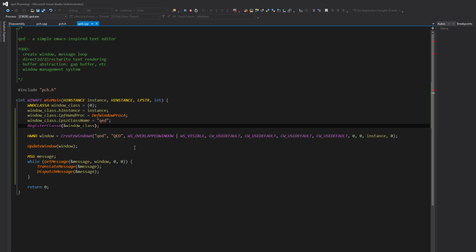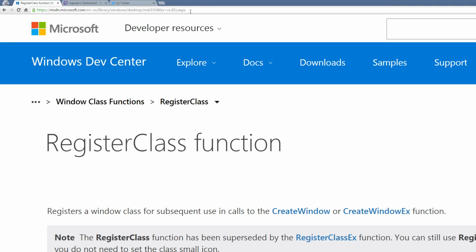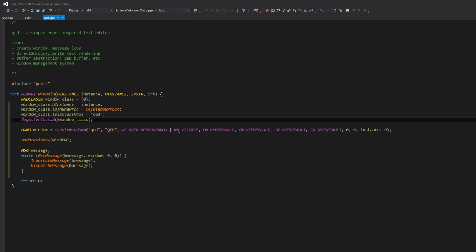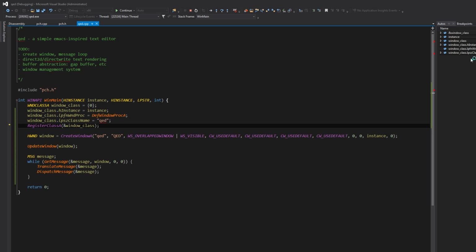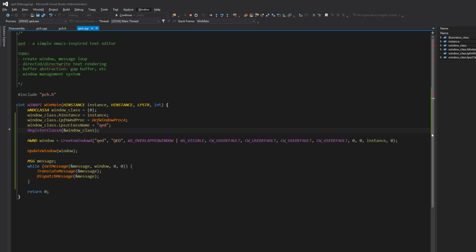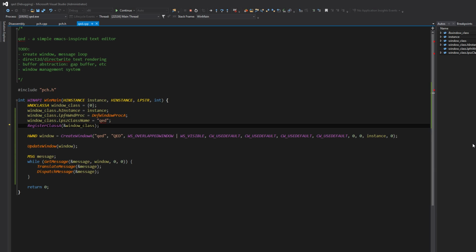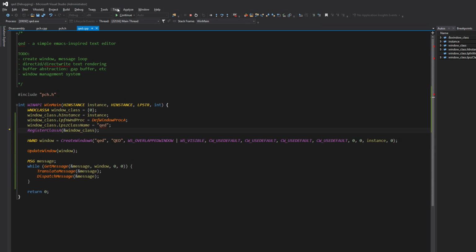I guess there's a good chance to debug stuff. Is it really hanging? Okay. Why is the watch window not there?